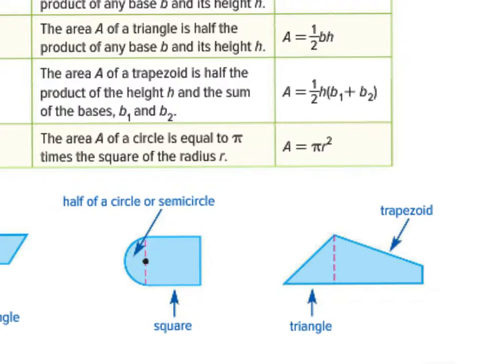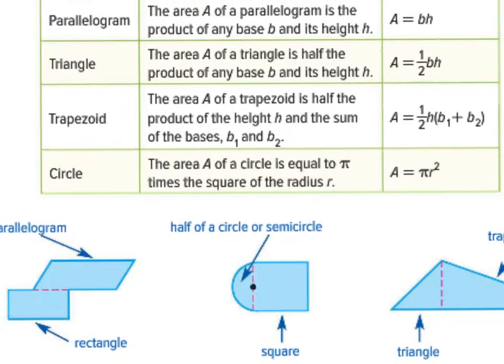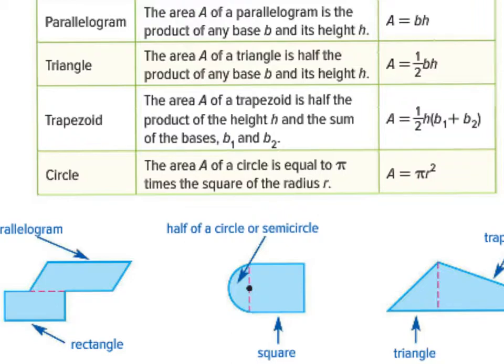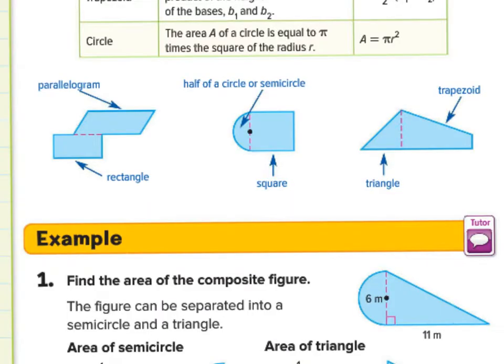And finally, the area of a circle, as we just did in the previous lesson, area equals pi times your radius squared. And here's the example of a few composite figures. Now this, imagine that little red dotted line is not there. You have this shape that almost looks like the letter Z, right? Like a thick Z. And then we draw a little line through there to show that we have a parallelogram and a rectangle.